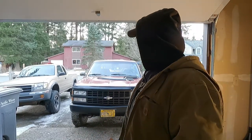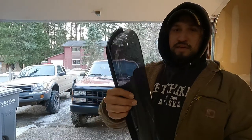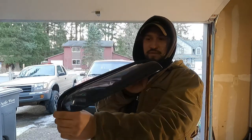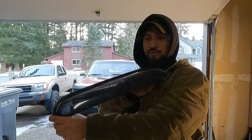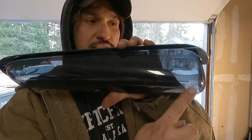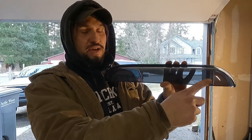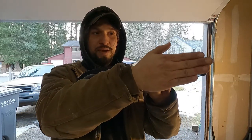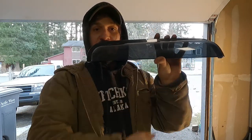Now, if you have an old OBS Chevy and you're doing this on a truck like mine, where you have an extended cab and those little quarter panel windows that pop out ever so slightly, then your rear is going to be tapered like this. And the orientation of these is crucial, because you can see it's thin on one side and then it gets thicker on the other. You want the thick side pointing to the rear of your vehicle, because your quarter panel windows are going to pop out ever so slightly, and you're going to need that clearance.